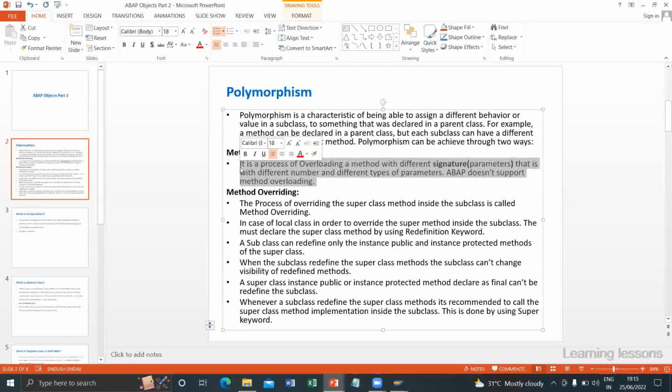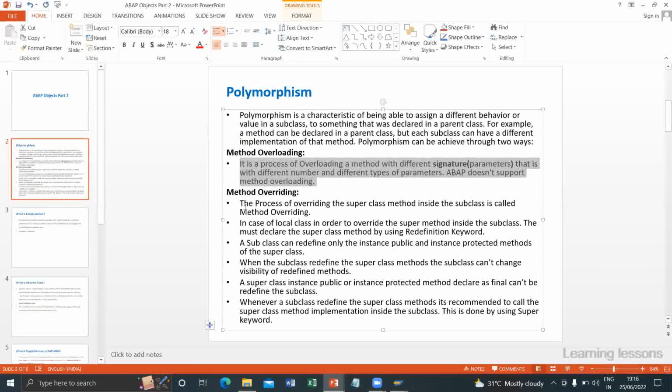It was introduced as an advanced programming concept for modularization. It is there in Java or C++, and in SAP ABAP also. When it comes to SAP ABAP, method overloading is not supported as per the ABAP software design. So redefining the signature is not possible.